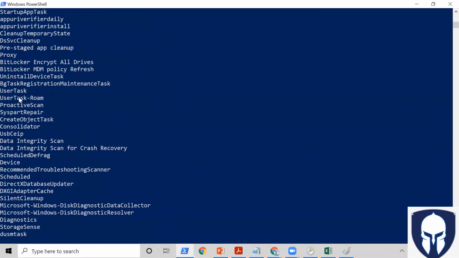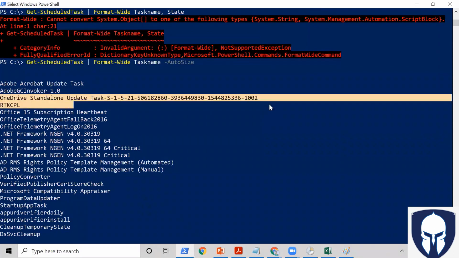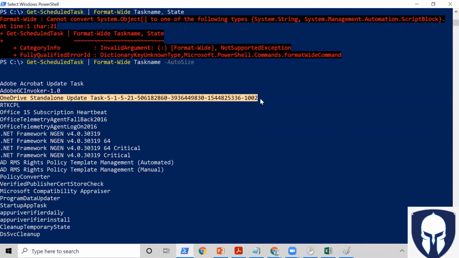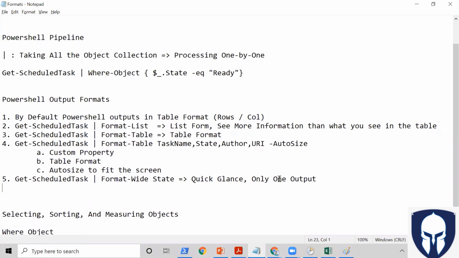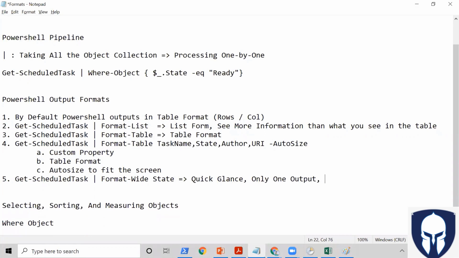The reason it's not auto sizing is that this one particular property is occupying more than 60%, so it's not coming in auto size. All right, that's the point here: quick glance, only one output. You can't have more than one output, and you can also auto size.